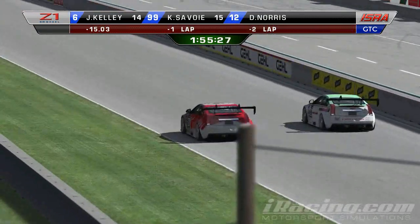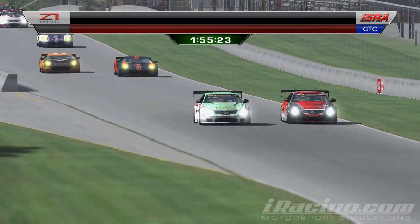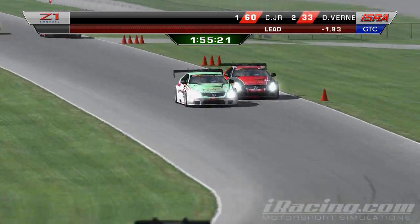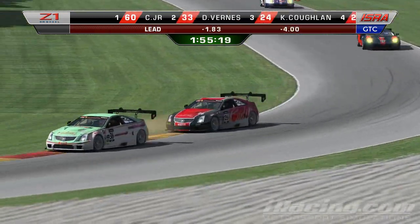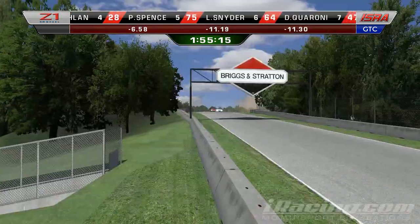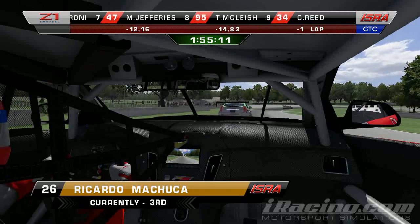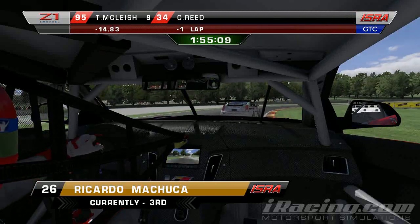They're going at a pretty high rate of speed as Mark Payne and Machuca are now side by side going into turn 1. Faster line around the outside potentially for Machuca, but Mark Payne has it on the inside. Oh, could he get the undercut coming off the corner going down into turn 3? I don't think he's quite close enough, but it looks like he's going to stick his nose in there. And no, it looks like Mark Payne still has the position.